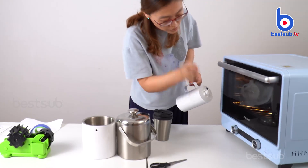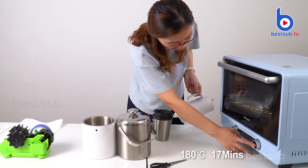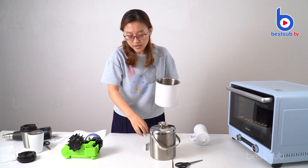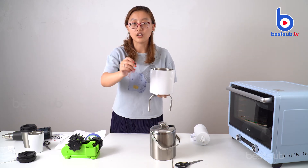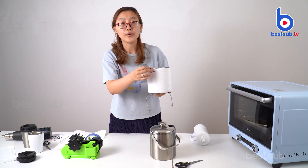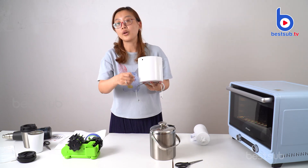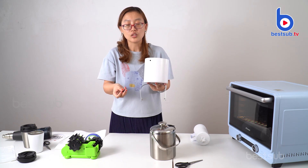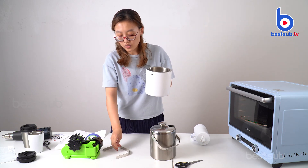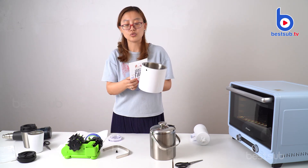We will use the oven at 180 degrees for 70 minutes. Let's first turn on the machine. This is for the 44 oz ice bucket. When you prepare it, we will separate the handle, and since the rubber parts are not good for heat transfer in the oven, we suggest you set them aside. When you finish the heat transfer, this one also uses shrink film and sublimation paper to do the heat transfer.